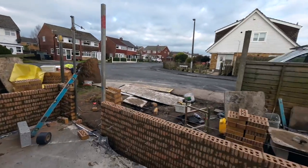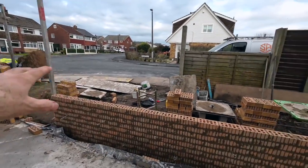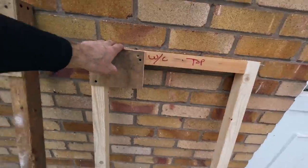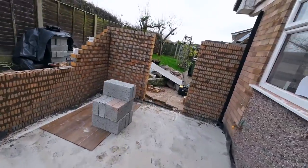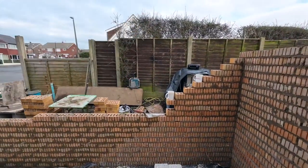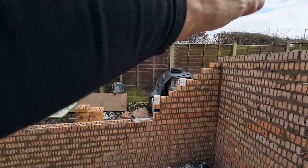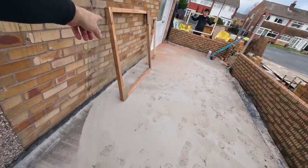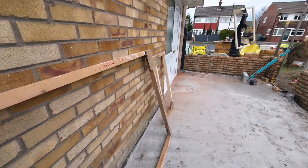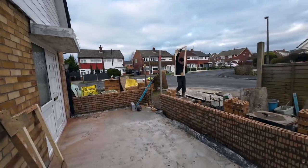Obviously front door. You've been framed. And then lounge is going in here somewhere. And then the final window is this one, which is going in the utility room, which is at this end, round about here. Not sure where exactly. I think it's about a metre in, because we're nowhere near our corner anyway. So that's the first one to go in, because that's 1200 deep. And then the other two, that'll be next, two courses up, and then that one's quite high up. As you can see, it doesn't go in that way, it goes in the other way.